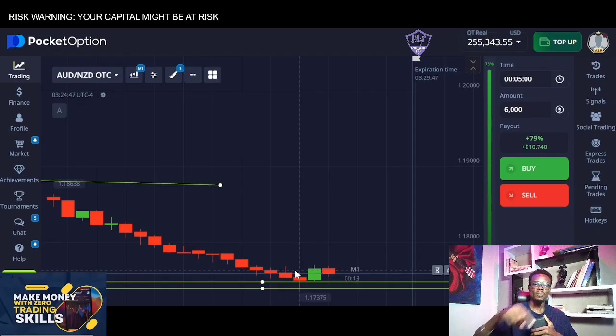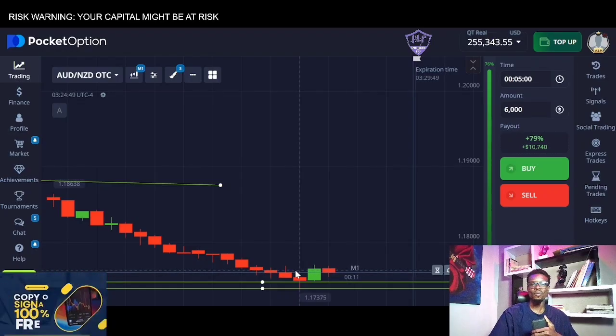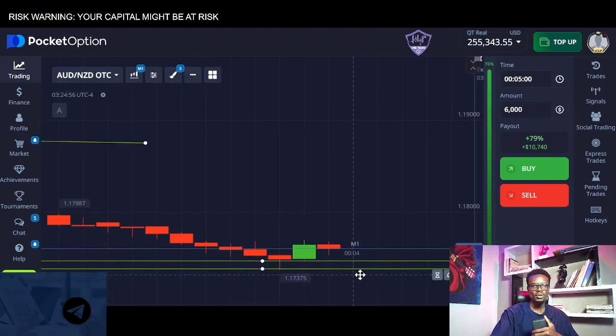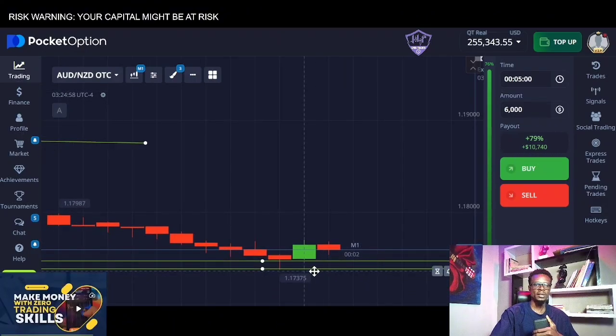Buyers can step in and move the price up now, since they have been unable to do that for a lot of minutes already. So let's see how they behave right here, and then we can probably trust them to move the price up. Let us keep waiting.